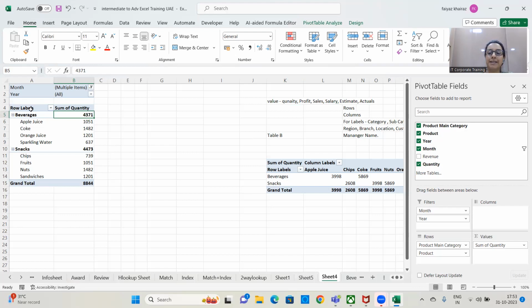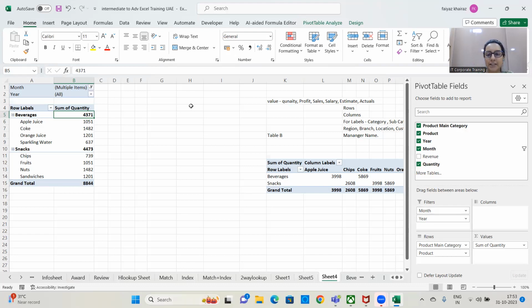So because we have product name category and product in the column shelf, and we want to filter based on month, and month is neither in the row shelf nor in the column shelf, we will take the month and put it in the filter shelf. So the filter shelf is only used when we want to filter the data based on a category which is neither in the row shelf nor in the column shelf.